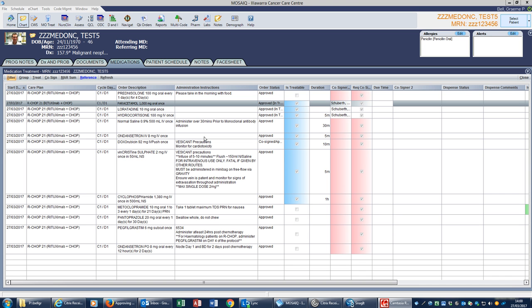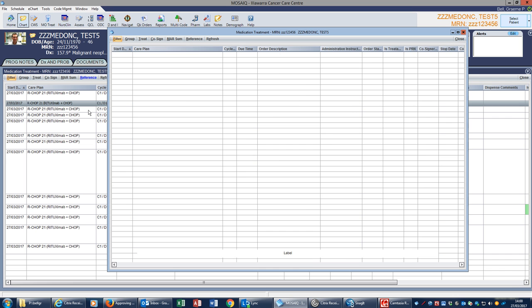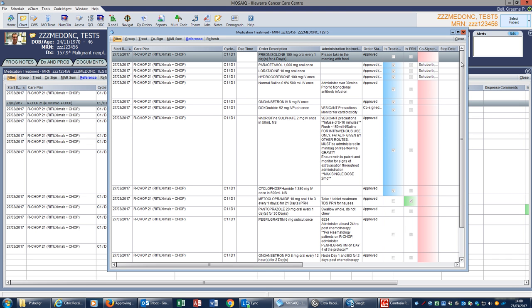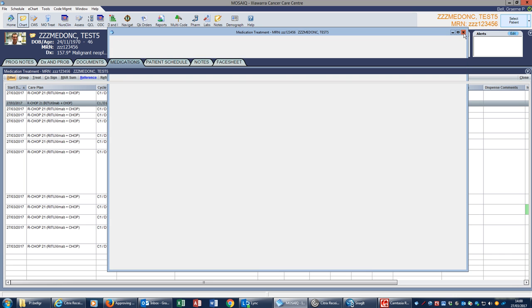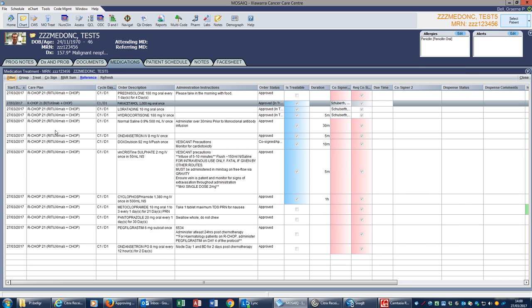This afternoon I'm just going to talk about MO Treat in Mosaic 264. People are having a few issues because it is such a large departure from the previous version, so I just want to talk through or troubleshoot a few of these problems. Firstly, I would suggest you use the Medications tab in the chart, so that it sits within the workflow. You can still use MO Treat, it's the same view, but if you want to change things, you need to do it from this window in the chart.